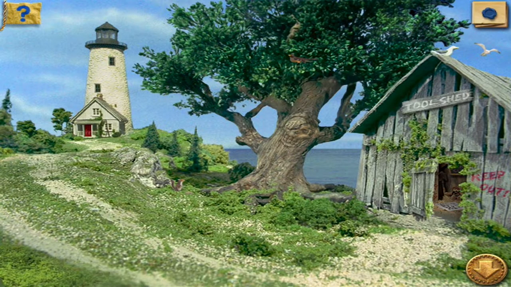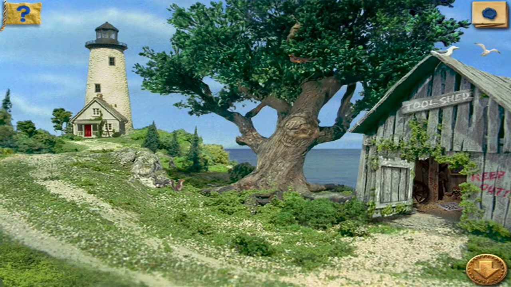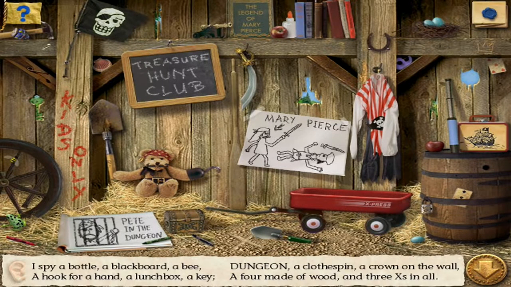Tool shed, keep out, I'm coming in. I spy a bottle, a blackboard, a bee, a hook for a hand, a lunchbox, a key, dungeon, a clothespin, a crown on the wall, a four made of wood, and three X's in all.